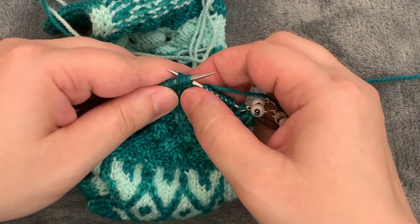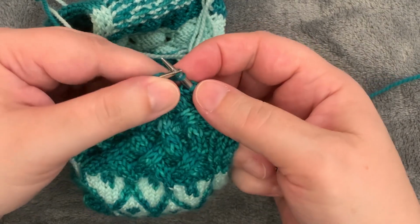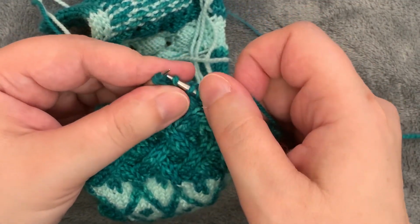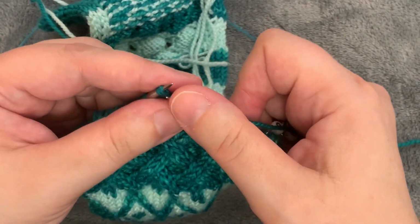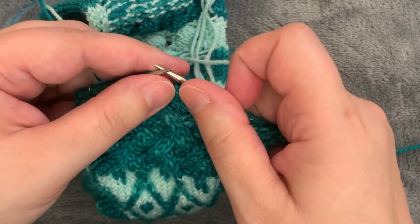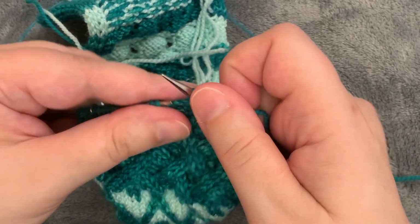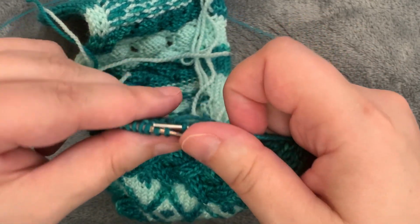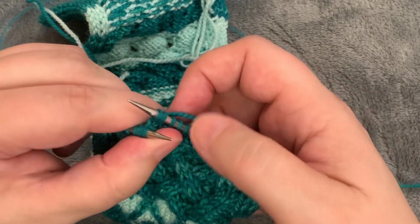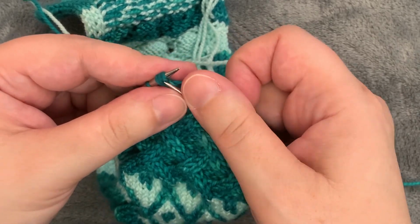You just want to take two stitches off of the left needle and hold them to the front, and then knit two stitches, and then knit the two stitches from the cable needle. Once you work that cable four front, you're going to repeat purl four, then cable four front again. So two stitches off the left needle held to the front, knit two stitches, and then knit the two from the cable needle, or rearrange them as I did and knit all four.